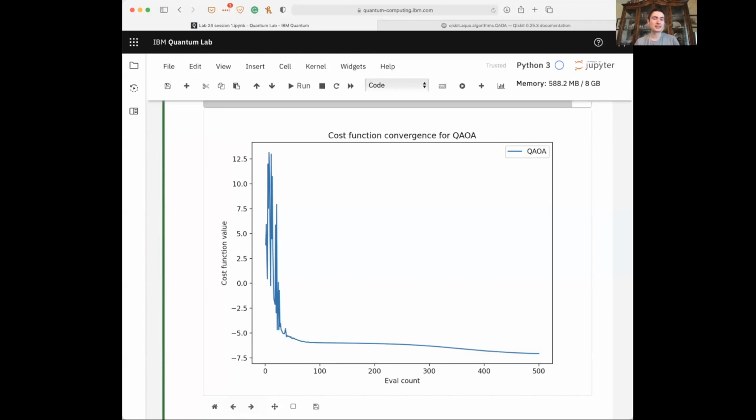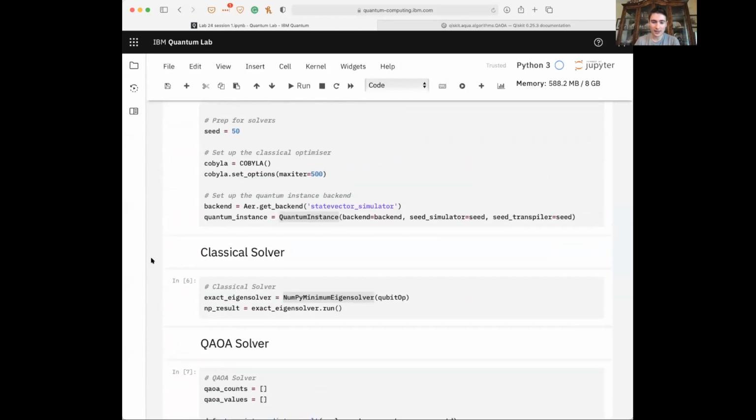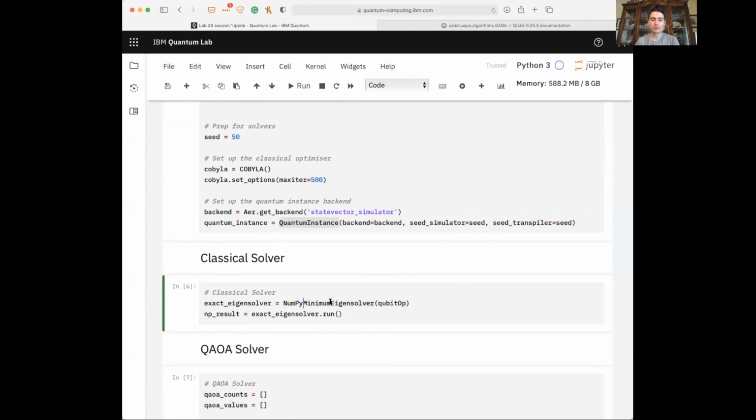But VQE has a different purpose. It's trying to find the minimal eigenvalues of a particular operator. We won't talk more about exactly what that means, but you can think of it as an optimization problem. And conversely, you can convert an optimization problem into an eigenvalue problem. In fact, if you look at this notebook, the way that we're solving it classically is with something called an eigensolver, which might suggest that the classical computer is using some linear algebra to figure this out. So VQE and QAOA are certainly related.